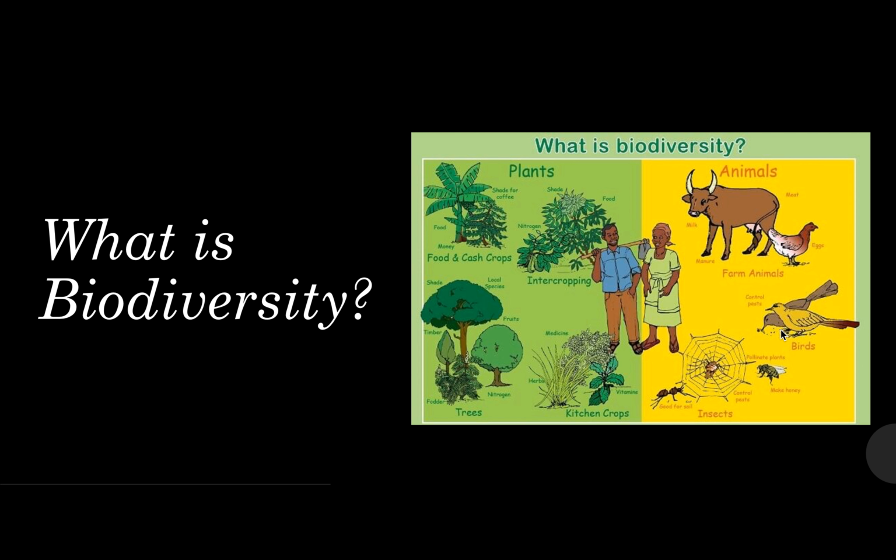So, what is biodiversity? We split the word into two. Bio means life, and diverse means different. So, together it means all the different kinds of life, or, in other words, biodiversity is life on Earth and the different varieties there are.